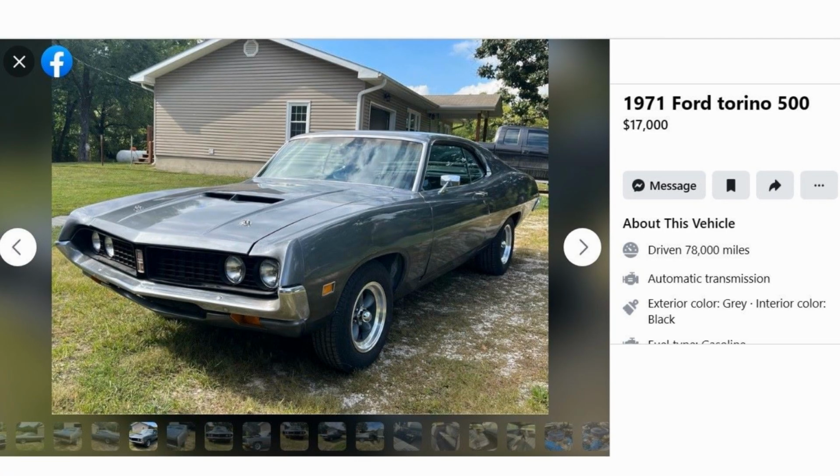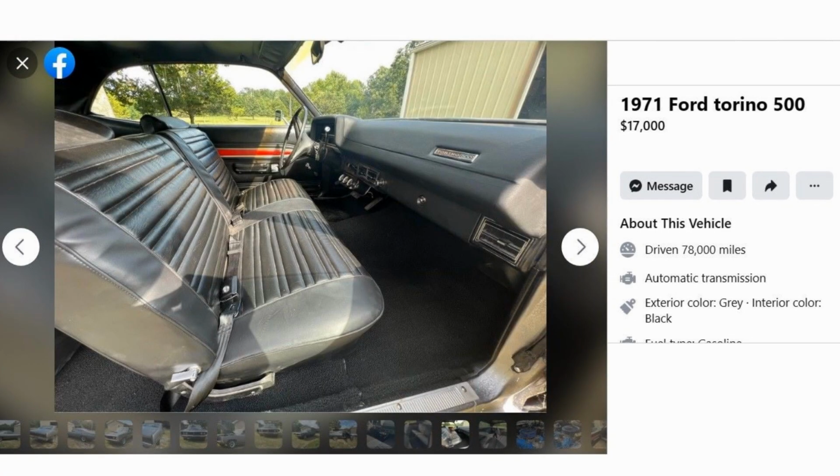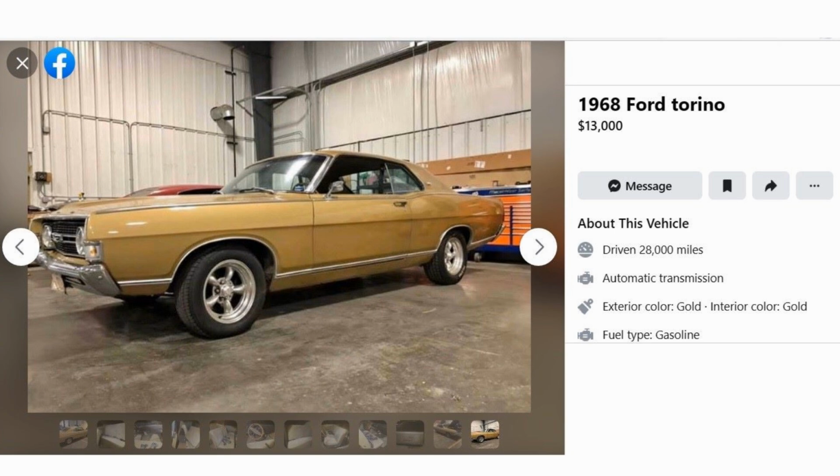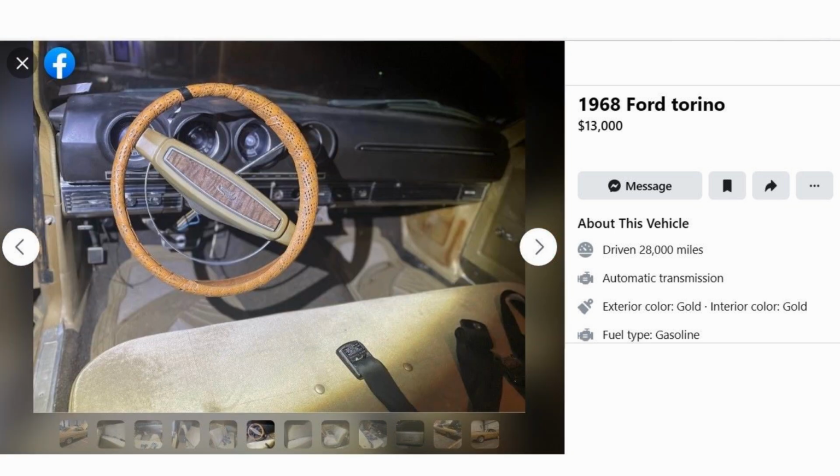So now the next obvious question is how much for one that doesn't need all those repairs? And that's exactly what you're getting in the $15,000 range, so let's take a look. Now right off the bat here, it's apparent that these are the cleanest Torinos we've seen yet. But take a closer look at these. You see, while some of them have clearly had some work done and restored somewhat, others are more in the survivor category and in great shape nonetheless.